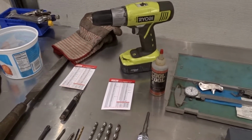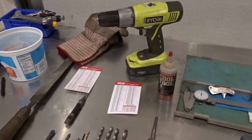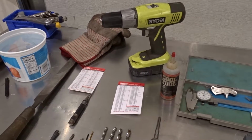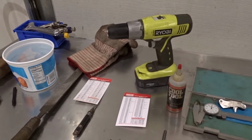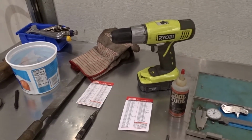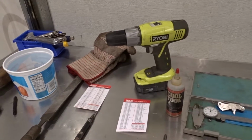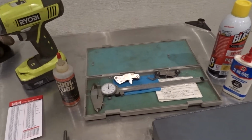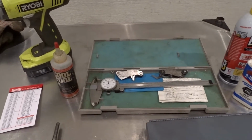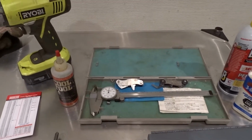I like to use a cordless drill because they are relatively low speed and the chucks are not that good, so if you get in trouble and the drill hangs up, the chuck itself will basically slip instead, so it's kind of a good safety feature. I also have a set of calipers here to measure the size of the drills to make sure that they are indeed the size that you're intending to drill.